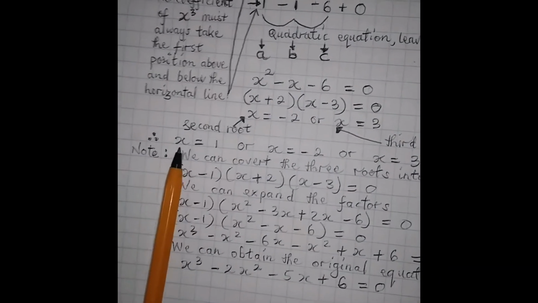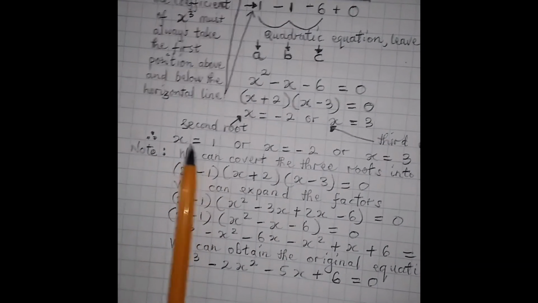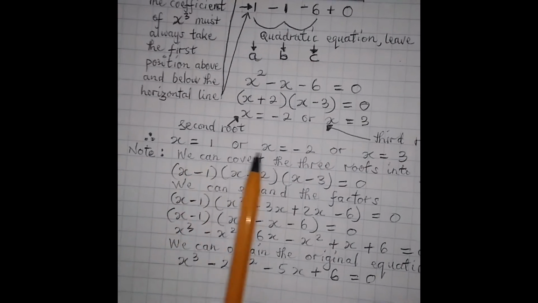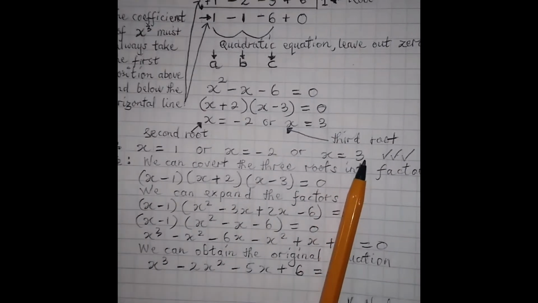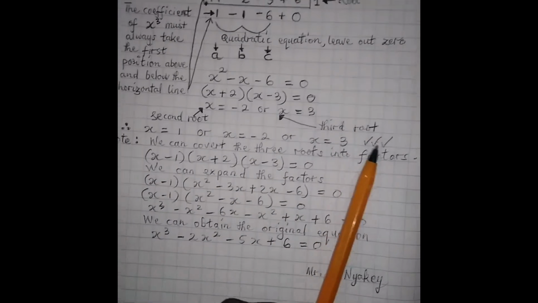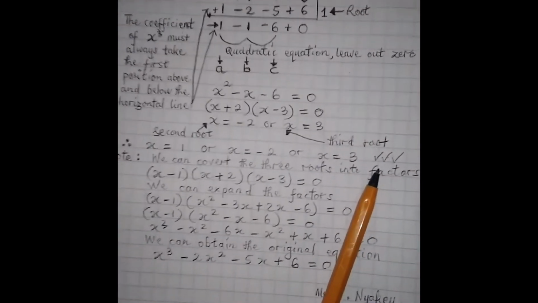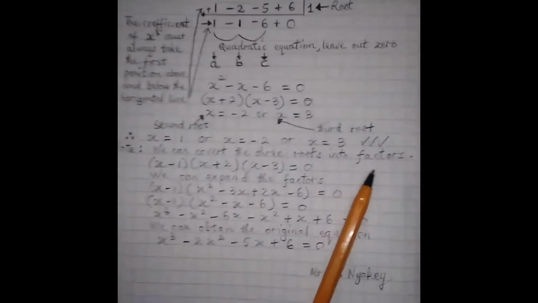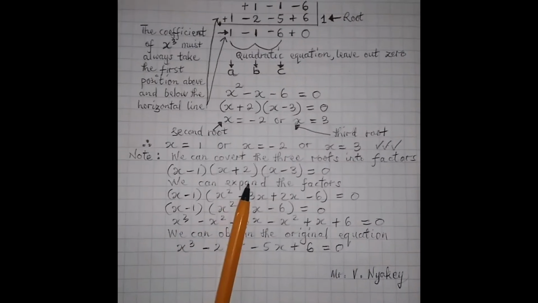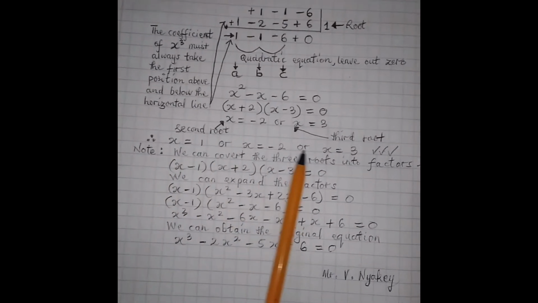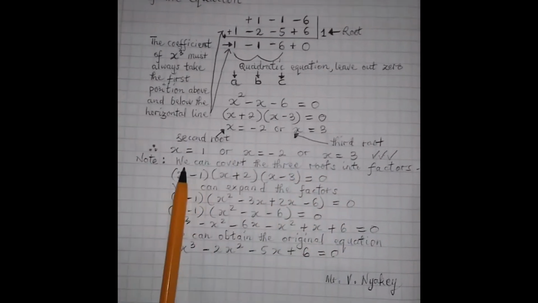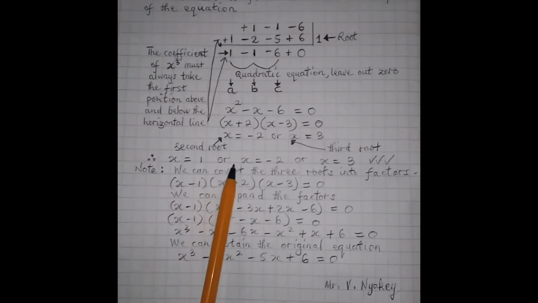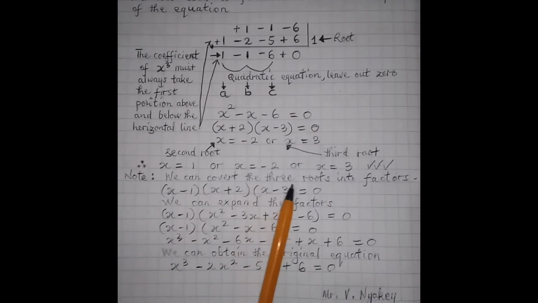So I have come here to rewrite all. The first one, we got it earlier at the beginning. Then these 2, we've got them. So this is the end of the synthetic division. But I have gone ahead to explain a few things for you. If these are called roots, we can also convert them into what we call factors.